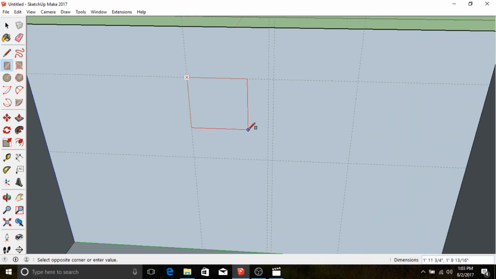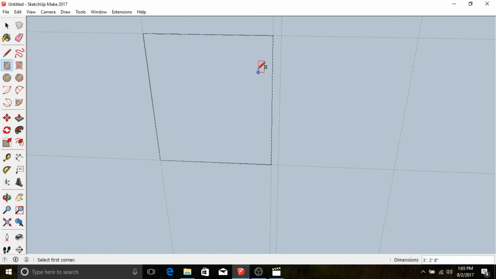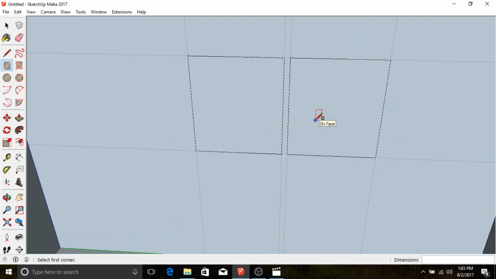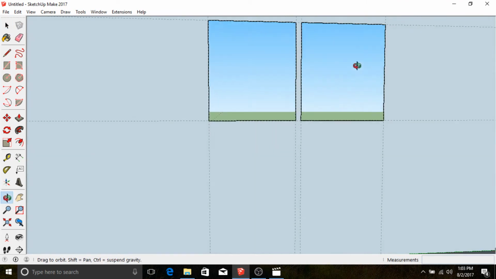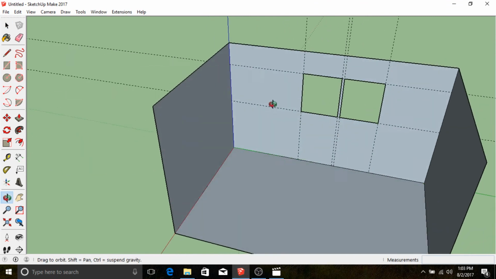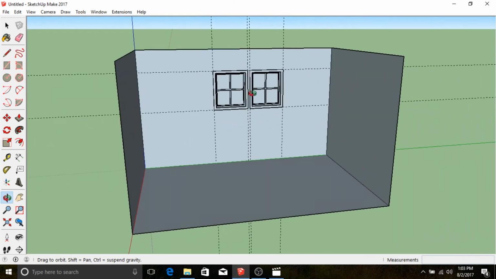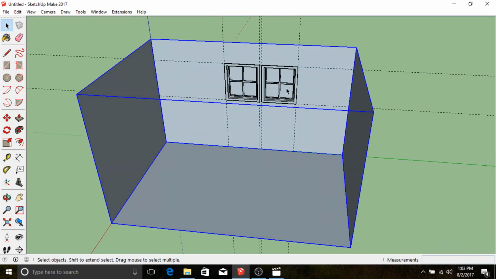The reason why that filled in is we have these openings that were created when we created our windows. But now that we separated our windows, right, we made them components and we made this wall a separate group, that opening has kind of been healed on its own. So we're going to trace out these rectangles, select the faces, and cut them out. Okay, so now if I bring my windows back, I'm going to unhide. Now we're in business, right? So we have our walls as groups and our windows as components.